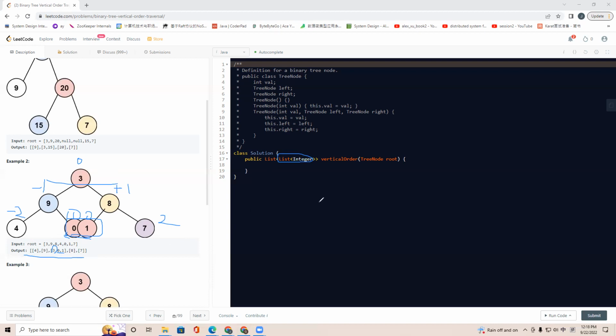So I'm thinking of using a TreeMap. Of course, we can use a map and then sort the keys. The key will be the column index. Then we just do a traversal, no matter whether it is BFS or DFS, we put the values into the corresponding list, and then convert the values to the result. So let's write the code.